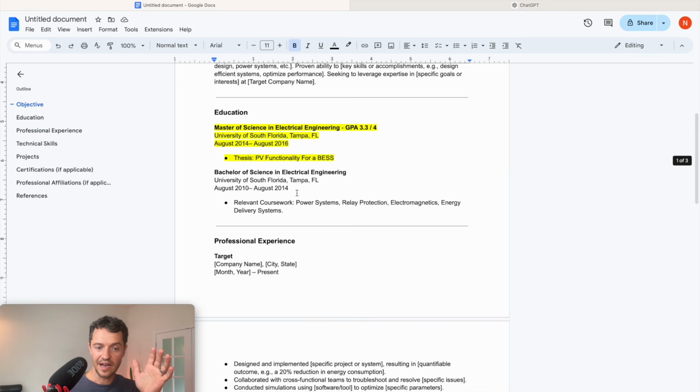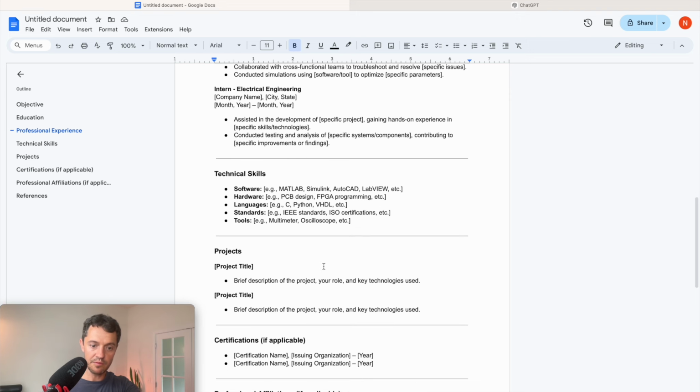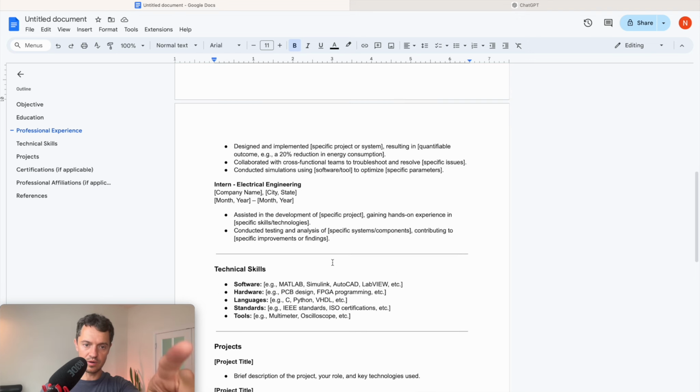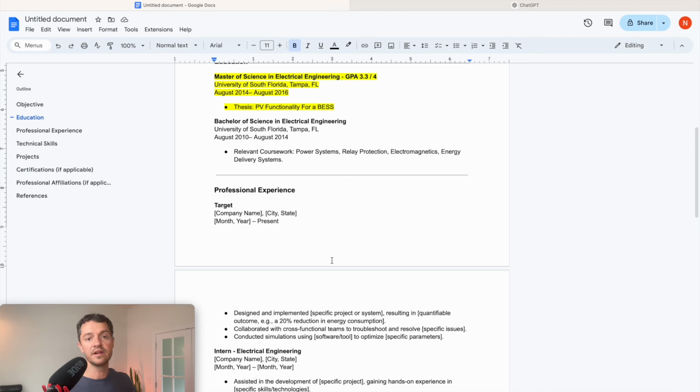In that case, I would move projects from below and put this below your education. And I'll make sure you've got some very relevant projects. Because if I see somebody who doesn't have any projects that they've worked on themselves, and this could be a senior design project also, put that on there, or something you've done in your spare time, or something you've tinkered with. Show me that you are taking initiative to learn about what it's like to actually be an engineer and work on something. And it doesn't have to be anything big. You're not trying to make a perpetual motion machine, although, of course, I've tried, as probably every other young kid has. So put something on there that's relevant.